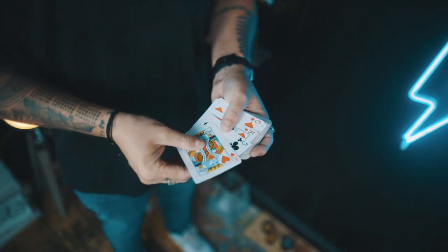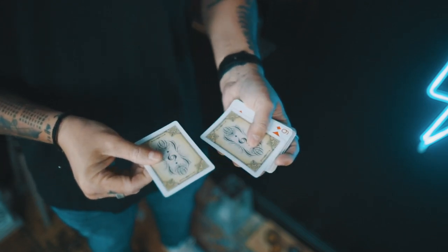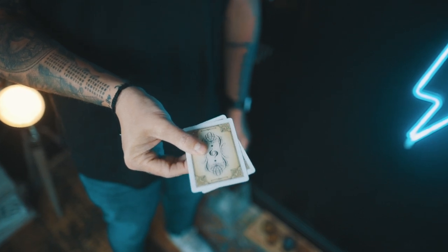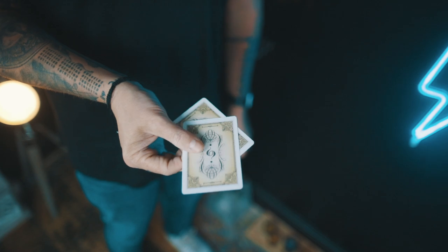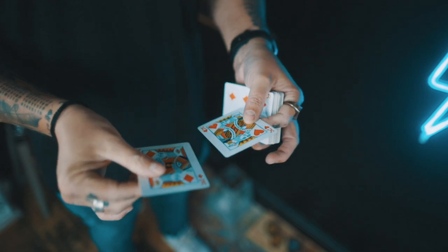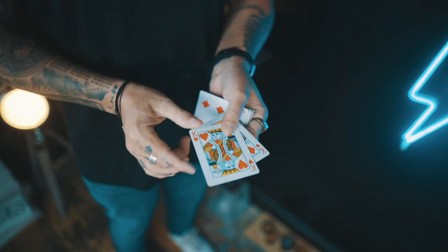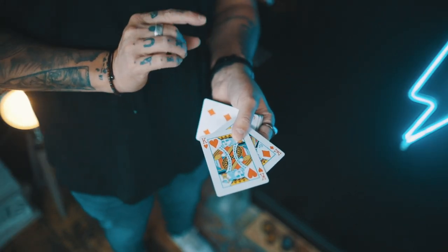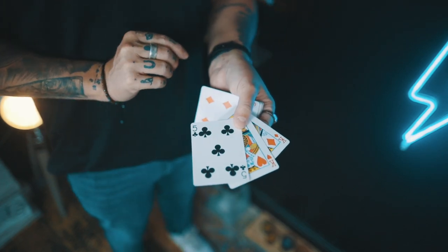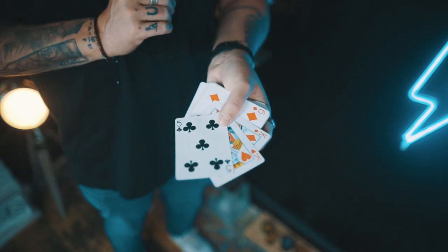That's the king of hearts and the king of diamonds — king of diamonds, the five of clubs, and the king of hearts. But watch, we have one more thing left to do. If I take these cards — one, two, three — and hold them in my hand, all I need to do is wiggle them, and suddenly one of those cards vanishes. We're left with just the two red kings. There is no more five of clubs — the five actually travels all the way down into my pocket. If you want to learn how to perform this trick, keep watching the video.